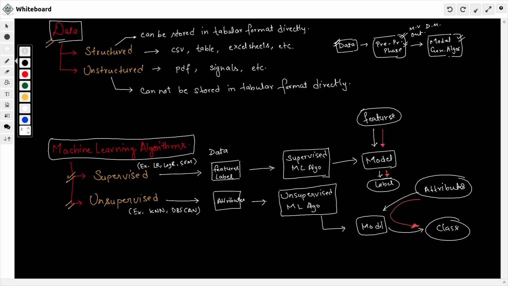So in our flow diagram we had the data in the beginning, and after having the data we chose the target variable, or if the target variable is not present then we see the attributes and we go to the pre-processing phase. And after the pre-processing phase we select some important features, and we try to model those features using these model generating algorithms. So after training via this model generating algorithm, you'll be getting some models, and these models will be tested, and that test will be producing some evaluation.